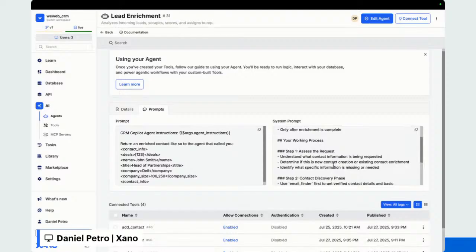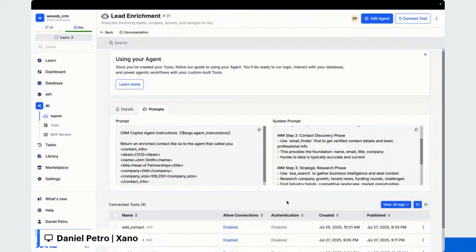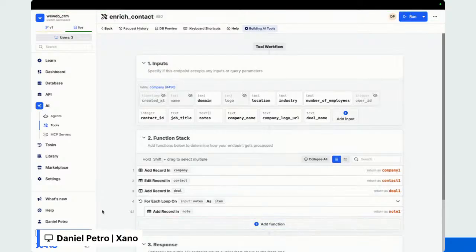So we're going to be sharing all this information with y'all, so we don't want to spend too much time on this, but I do want to hop in and explain what the enrich contact does. We have a list of inputs here. Once the lead enrichment agent has gone and executed a bunch of tools, done a bunch of searching on the web, and pulled all this information, we want it to enrich the contact.